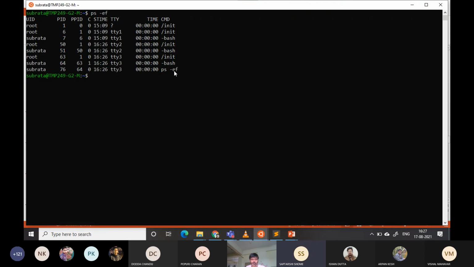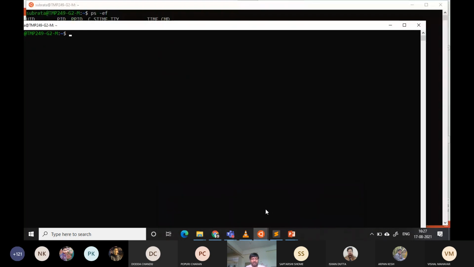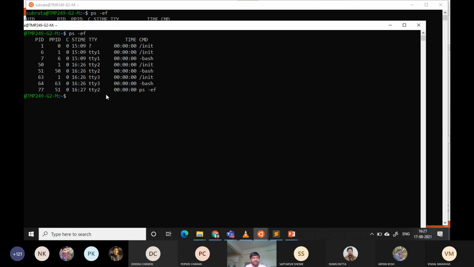Yes, sir. In fact, somehow 3 got created. I don't know, maybe I pressed that. So there are 3 terminals that got created: TTY1, TTY2, and TTY3. And in the third terminal, I am executing the ps command. Now it says that it is created. So each terminal is identified by a particular PID, the terminal process, as well as some terminal ID. Is that fine?